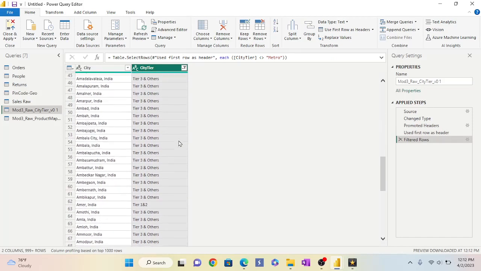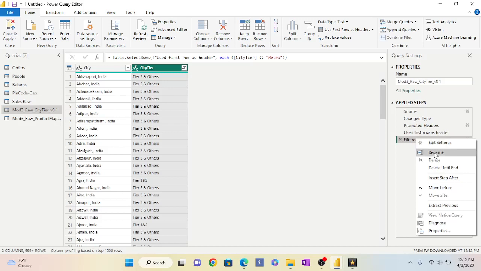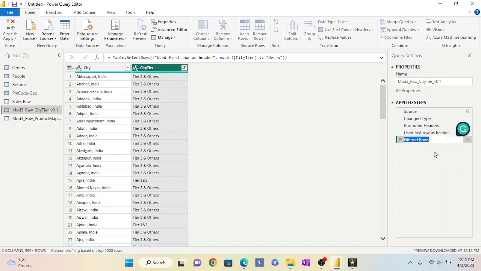So I think we deleted all metros here. So after 6 months, as you know, rename, deleted metro. So you know what you did. Close and apply.